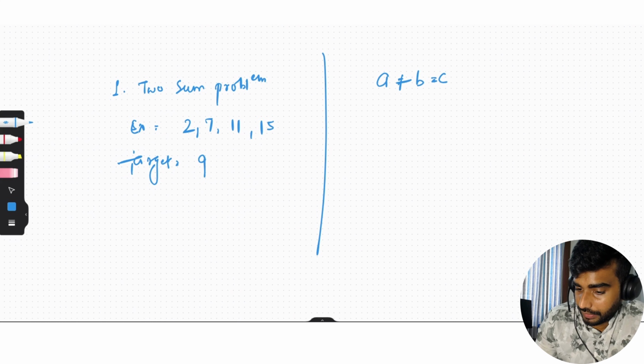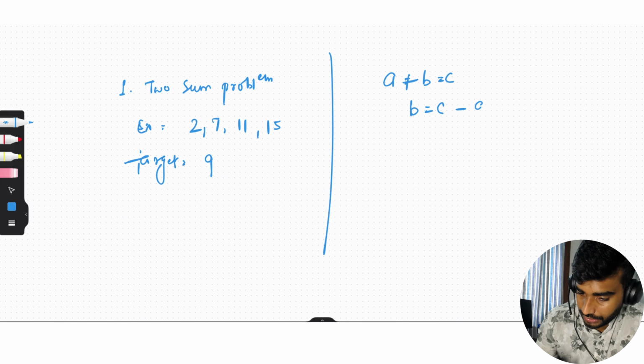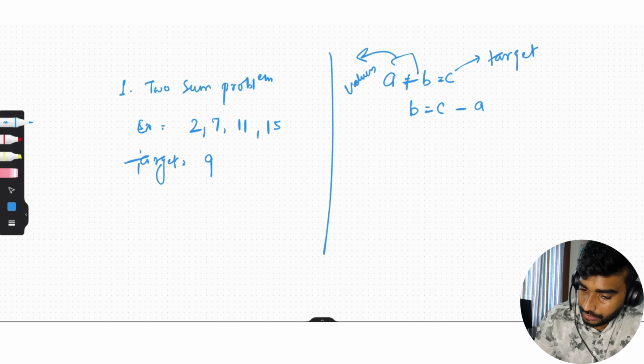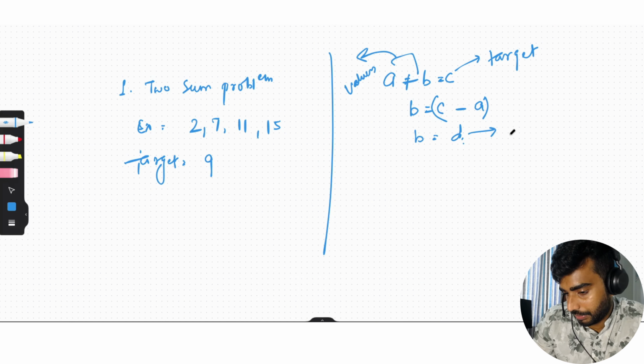Then we can write this as B equals C minus A. This is also correct, where C is our target because we want the sum, and A and B can be values in the array, right? If I denote this B as D, then B equals D, and I'm calling this D the complement.